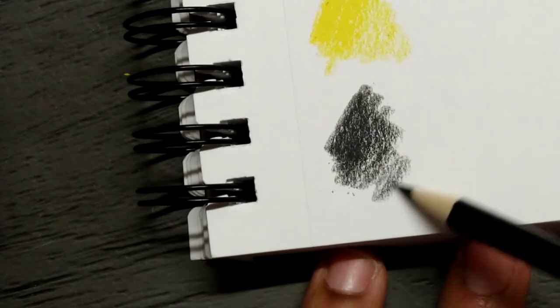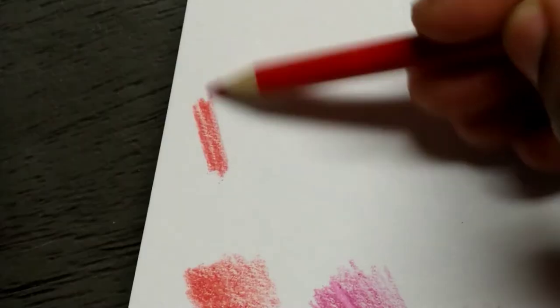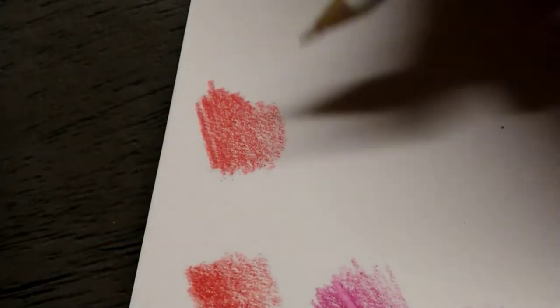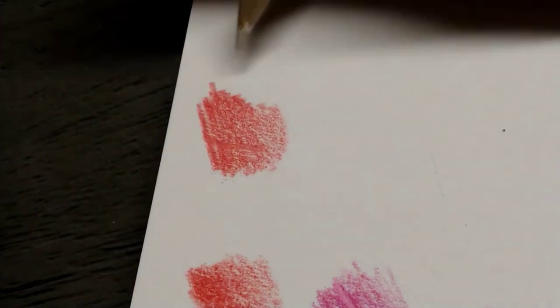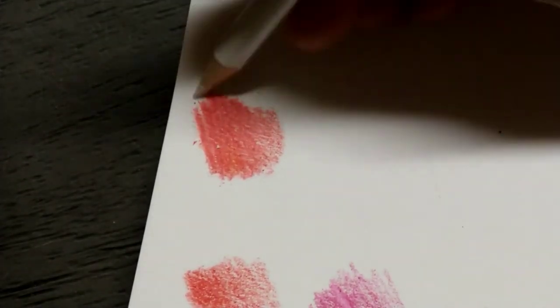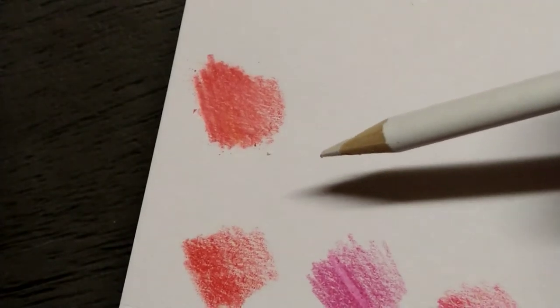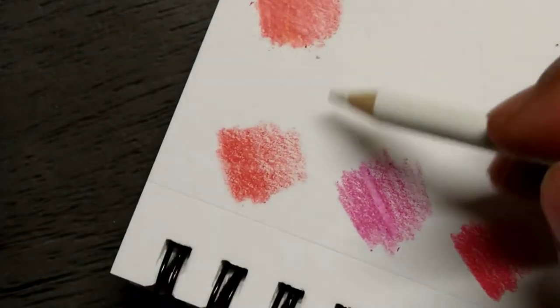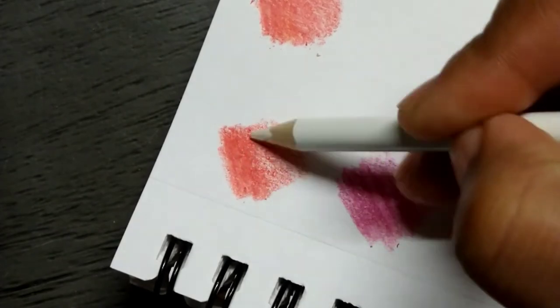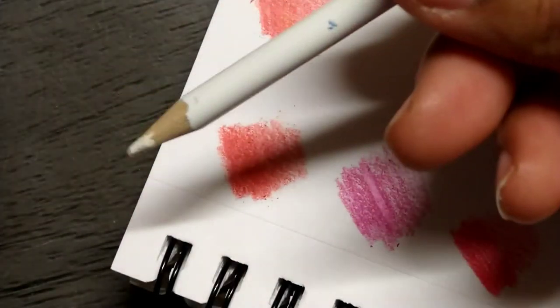Also the white. We can't even call this a white. This is a colorless blender. As you can see, it doesn't do anything. It honestly all it does is blend. If it was a colorless blender then it'd be fine, but it's intended to be a white. I'll use it as a blender, and as you can see it blends wonderfully. I'm just going to be quiet and let you enjoy these swatches.